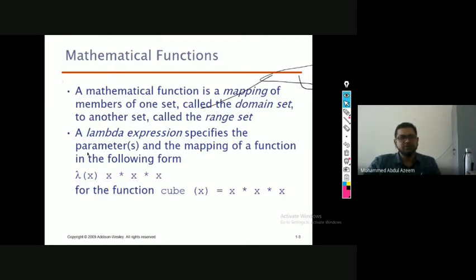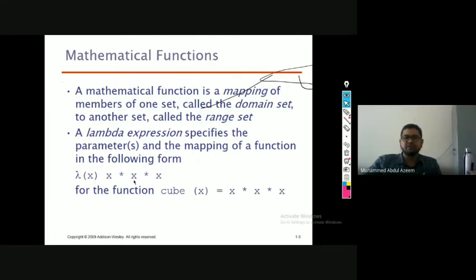A lambda expression specifies the parameters and the mapping of a function in the following form. The lambda specifies the function and the parameters that you're passing to it, which are mapped to a certain mathematical function.